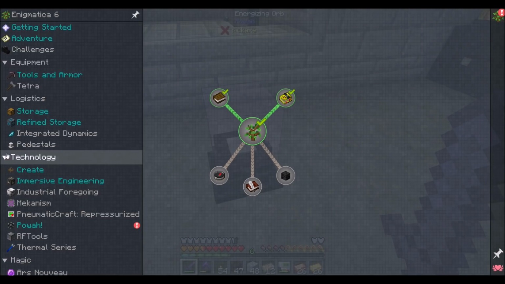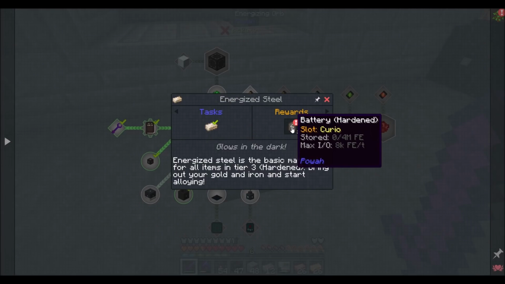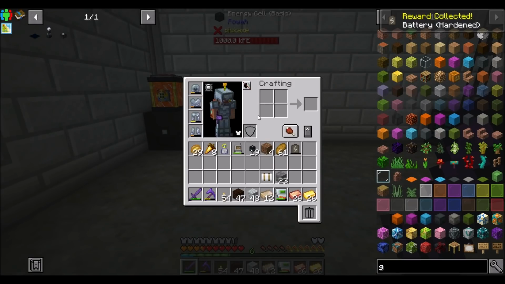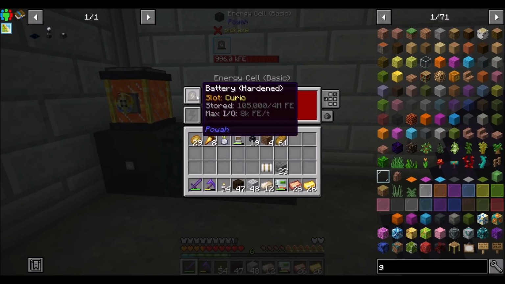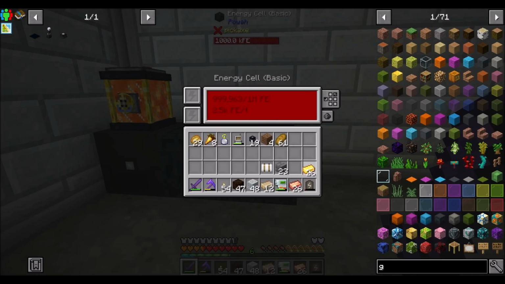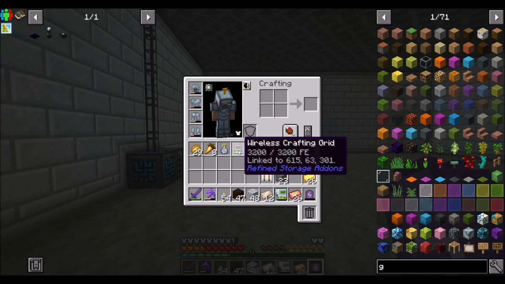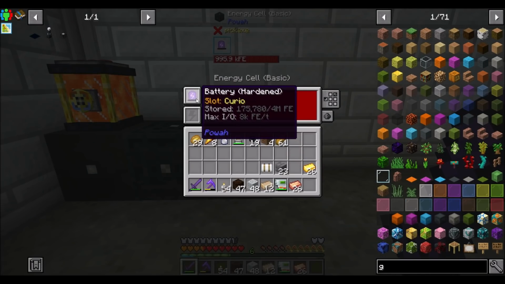So let's see. What's the quests have me doing at this point? So if we check into Powah, we'll see that energized... Oh, a battery. A hardened battery, no less. Sweet. Now, if I charge you up... So he can hold 4 million RF. That's pretty significant. Now, if I have that in my inventory, is he going to drain into the wireless crafting grid? Exactly what I would want to see. That's beautiful. That is cool.